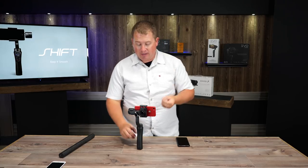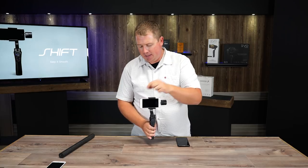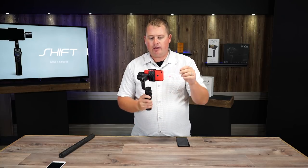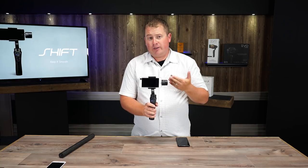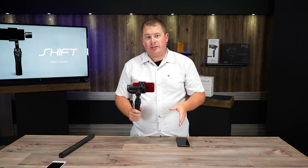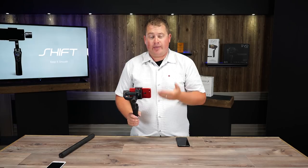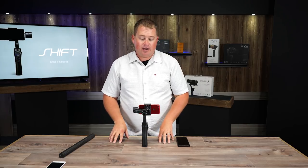So how does this work? It's pretty simple. What you do, take your magnet and you line up the magnet with the backside of the camera. It goes on just like that and actually stays in place really well. I shoot like this all the time with my iPhone 7, and it gets way better results, especially doing action footage, than it would without. And so having said that, I'm gonna show you guys some before and after footage just to give you an idea of what I'm talking about.